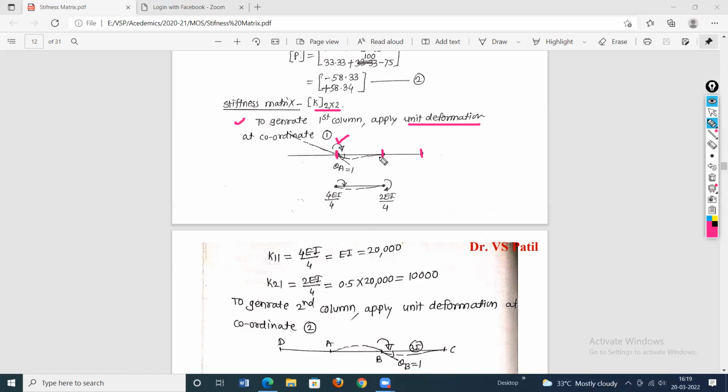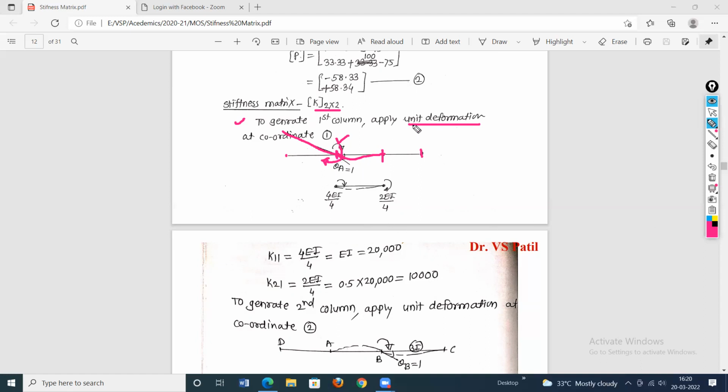Okay, now on the AB portion, the moment is acting from the top, therefore this will deform downward. While the same moment, if it is continued, is acting from the bottom on the AD portion. And since this is a free end, this will lift like this. So this will be the deformation in both parts. Okay.